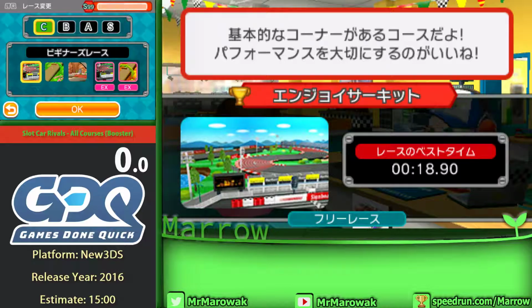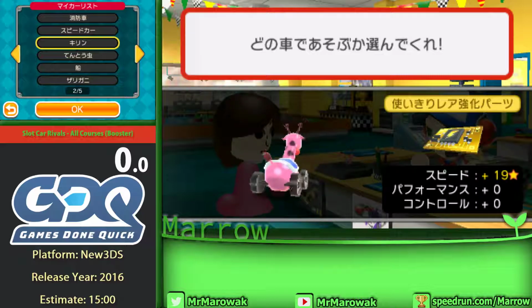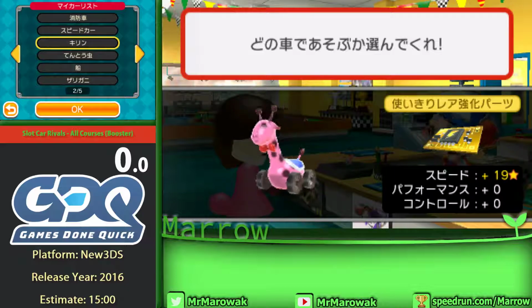Hello, my name is Mero, and this is my Awesome Games Done Quick 2019 submission video for Slot Car Rivals All Courses with Booster. Now when I say with booster, I'm referring to that computer chip you can see on the right side of the screen. Rather than our car deciding our stats, it's the booster which you set through Street Pass tags.